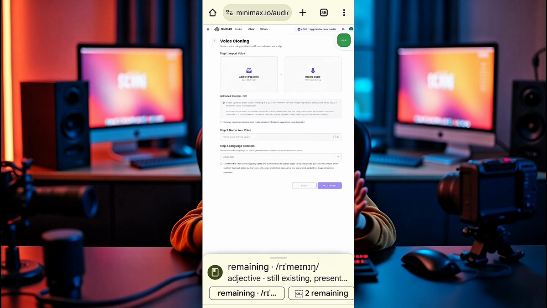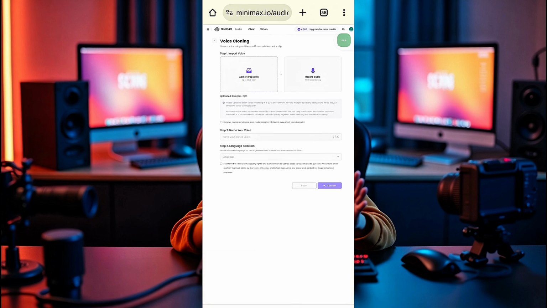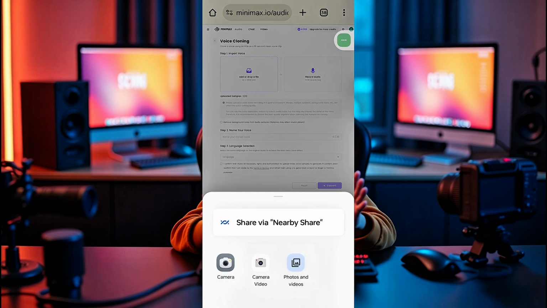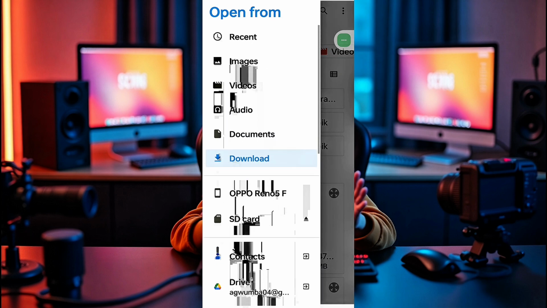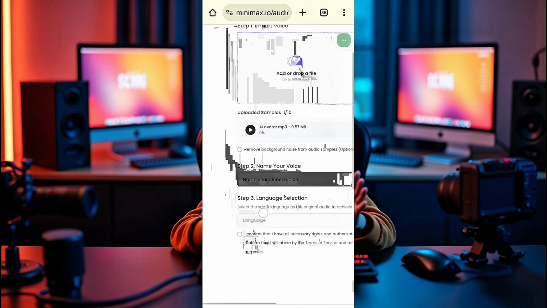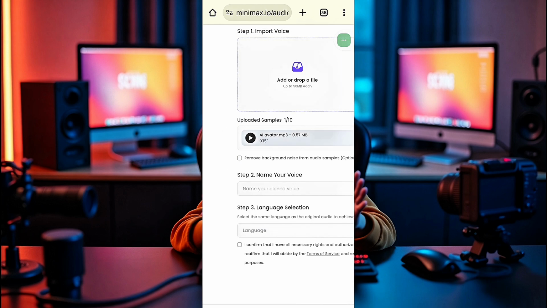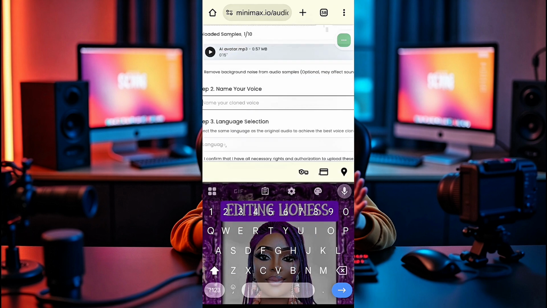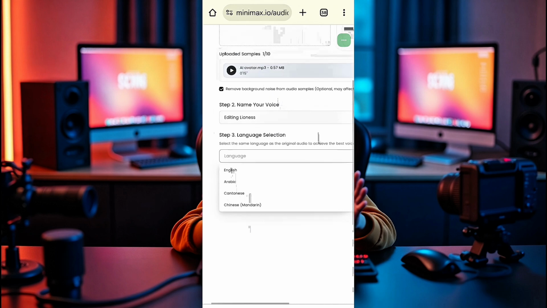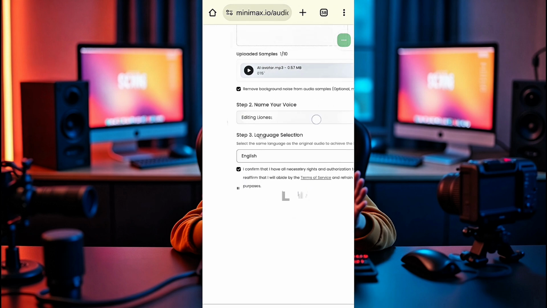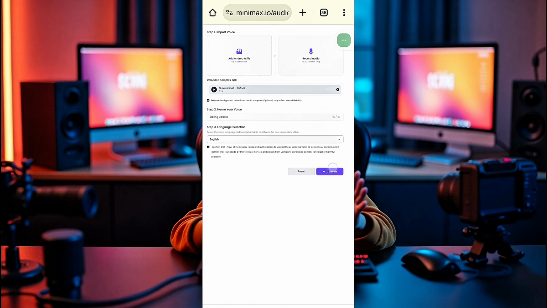Like right now, if I want to just add a file, I'll just click here. Then I can either select maybe my video I did or my audio I recorded. I can choose to select any of them to use for this. So now that I've selected it, you can now tick this voice to remove background noise. Then you name your voiceover. You can name it anything you wish. Once you name your voiceover, you select the language that your voiceover appears, and then you tick the terms and condition box, and then you click on convert, and then give it some time to convert your voice.